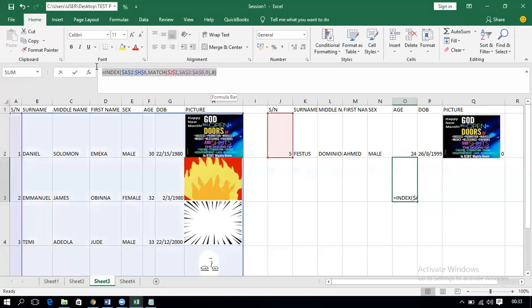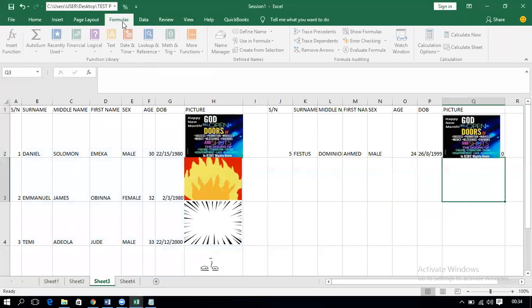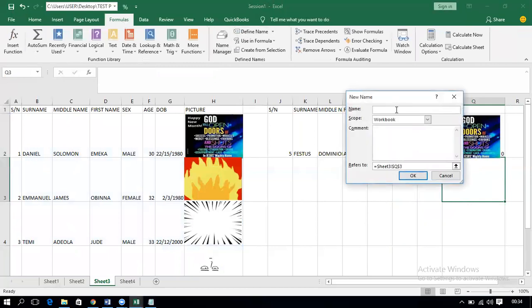So we go here and copy all this and cut it. Control X. We cut it. When we cut it, we click out so that here can be functional. And then we go to Formulas, Define Name, and give it a name. It's picture.